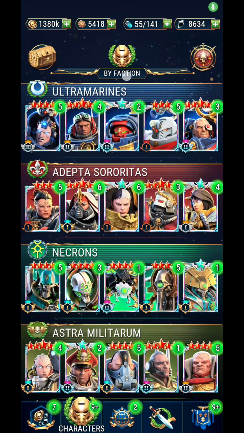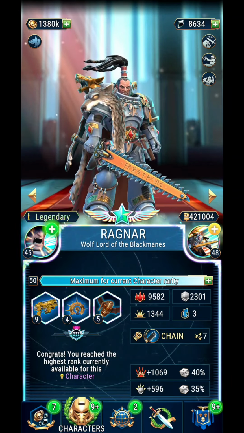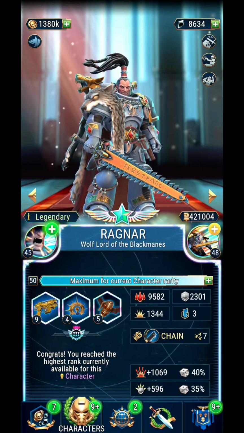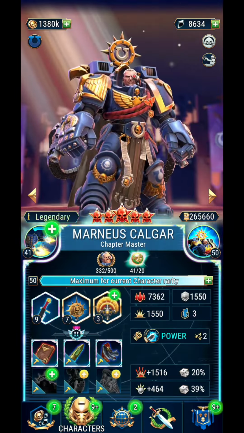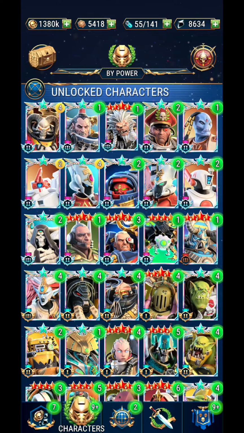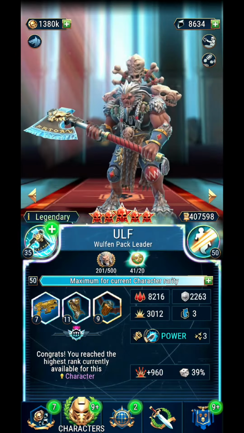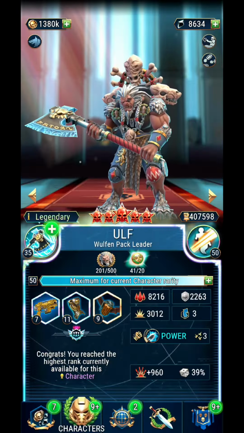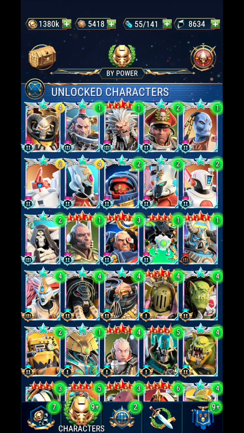So today in this boss fight, we are going to be taking with us Ragnar with a gun equipped, unlike Rogel Dorm when we put a knife on him, Ulf, Calgar. My Ulf has a level 50 passive for what it's worth, and maxed out armor gear, which is important for making sure that Ragnar gets thrown instead of Ulf.